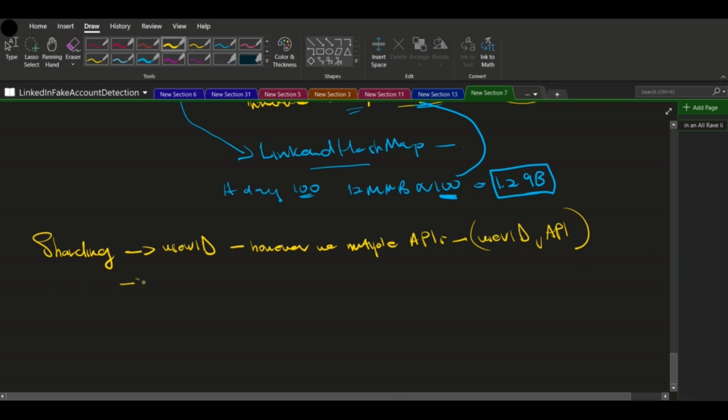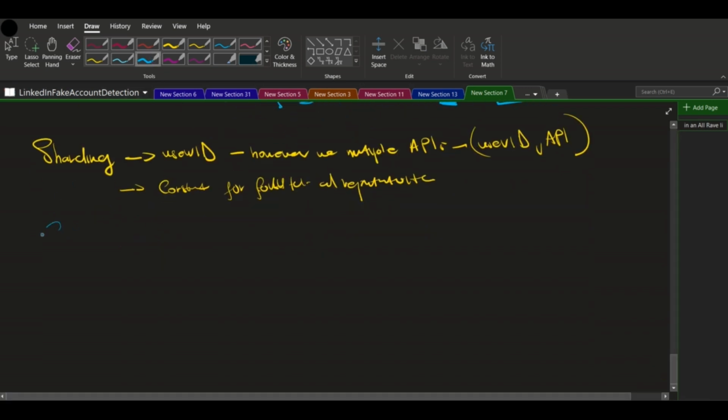We can also consider using consistent hashing for fault tolerance and for replication.